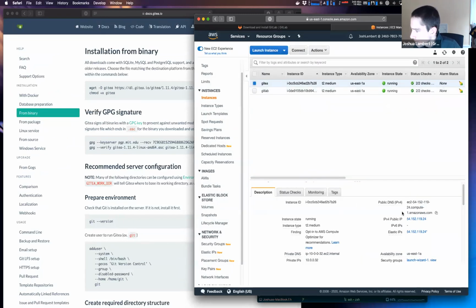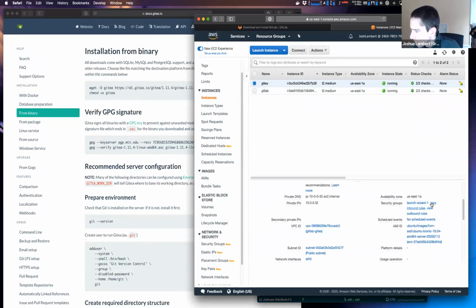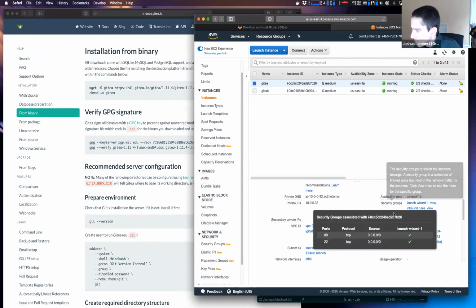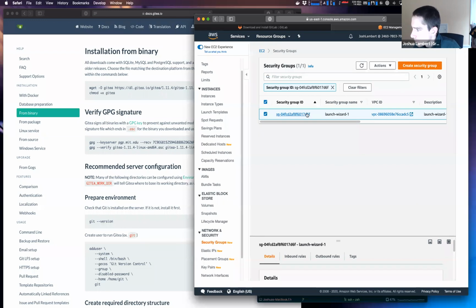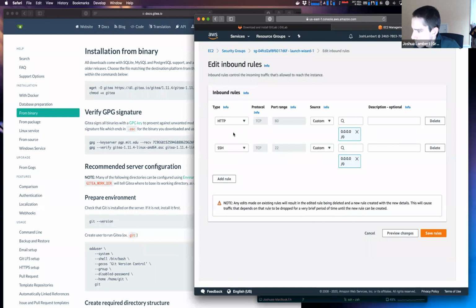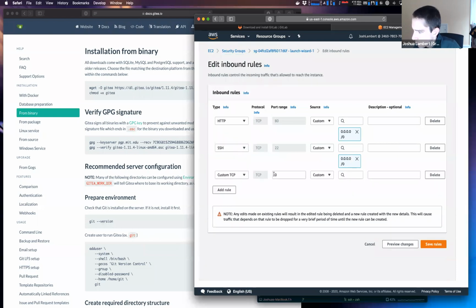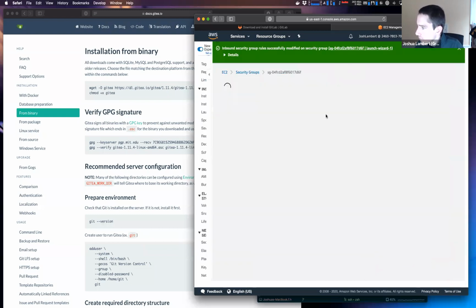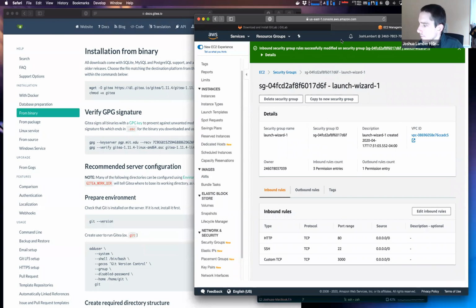Close this, Gitea, go find our security group, view inbound rules. Well, I want to edit them. So edit inbound rules. We'll make another custom rule for 3000, anywhere, save rules. Okay.